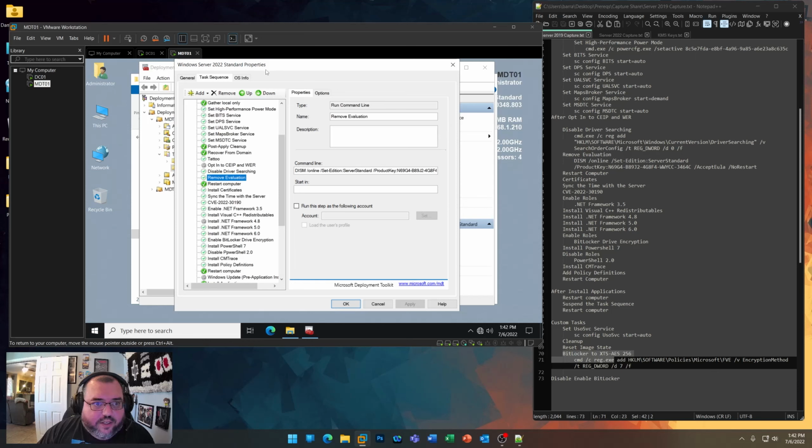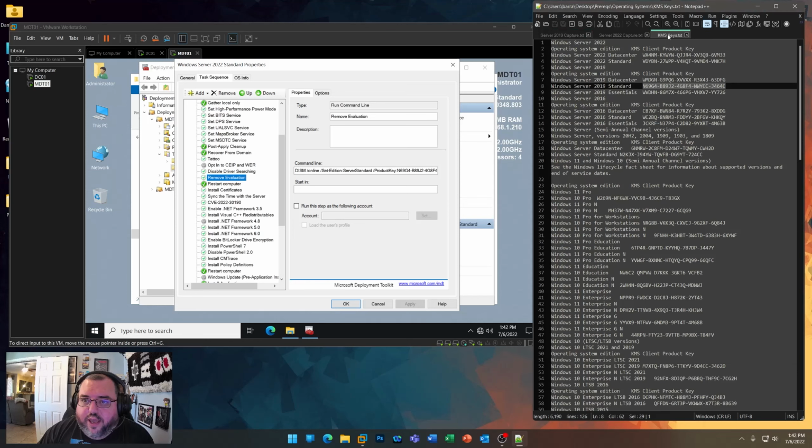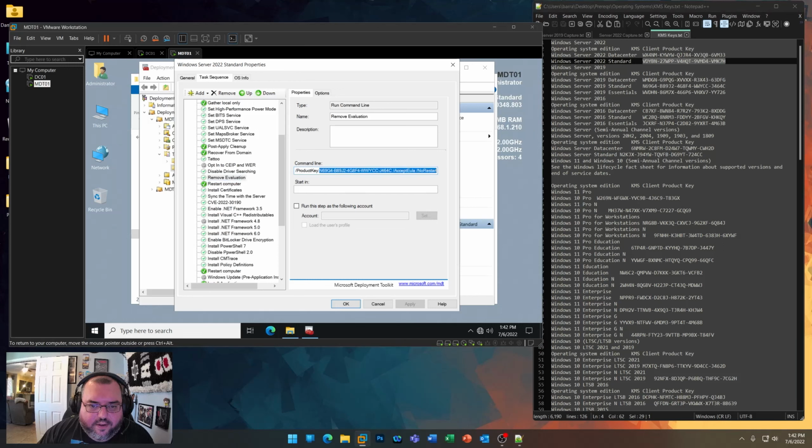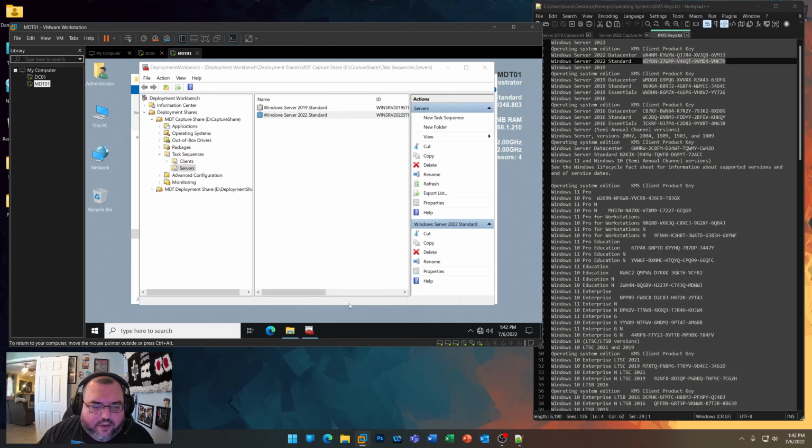And because this is 2022 Standard, KMS keys, we're going to look for 2022 Standard. There it is. Copy. Go right to here. Click paste. There we go. Apply. And that's pretty much it. That's all you have to change in the server ones.